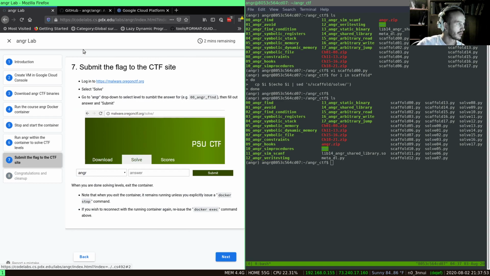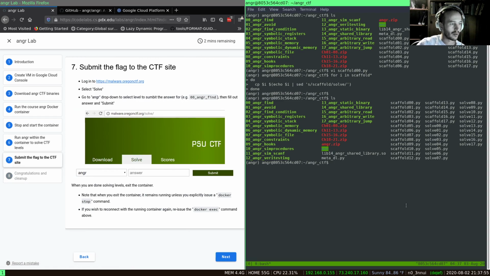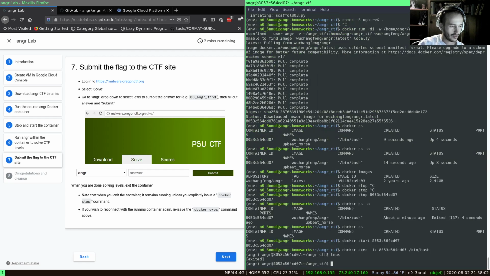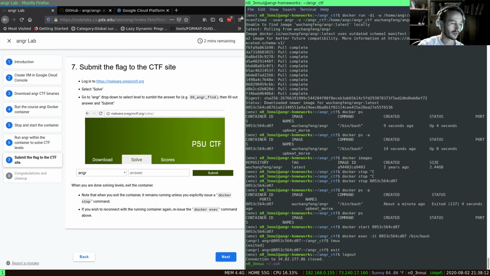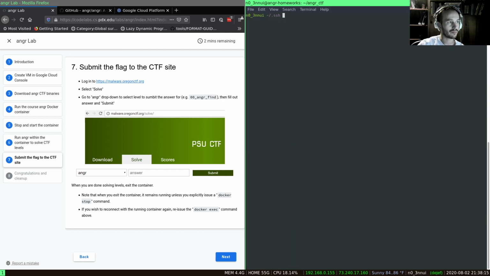Okay, so that is the Angr lab through and through. Now to exit tmux, you hit Control-D, assuming you have no more panes, I think. And then if you are on your Docker image, you would hit Control-D yet again. This is just like logging out, and then once more Control-D to get back to your host machine.